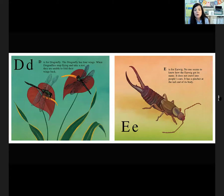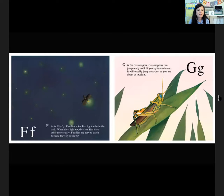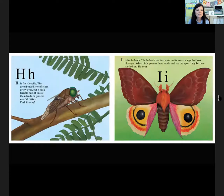No one seems to know how the earwig got its name, but it has a pincher at the tail end of its body. F is for firefly. Fireflies shine like light bulbs in the dark. When they light up, they can find each other more easily. Fireflies are easy to catch because they fly so slowly. G is for grasshopper. Grasshoppers can jump really well. If you try to catch one, it will usually jump away just as you're about to touch it.